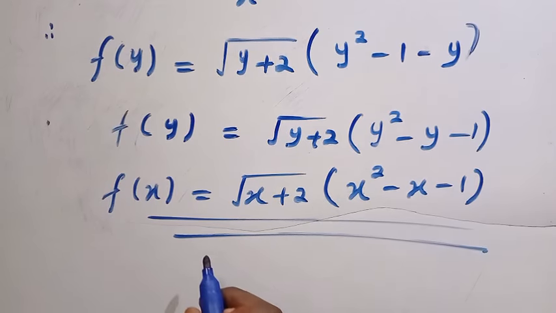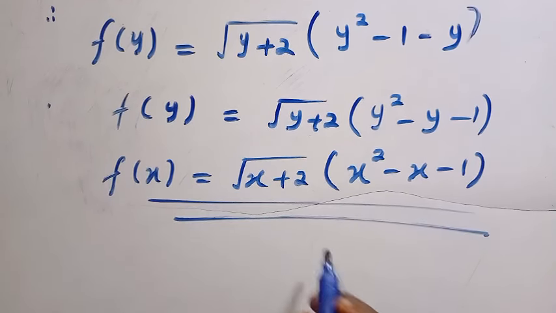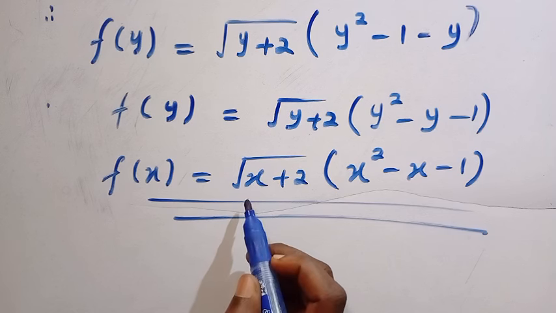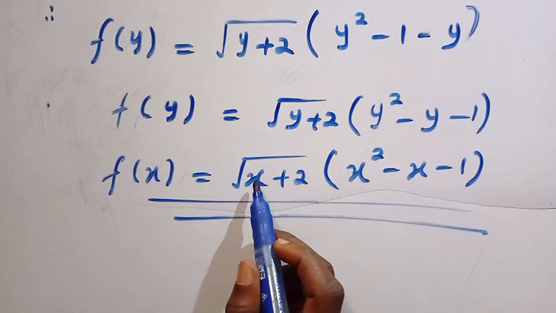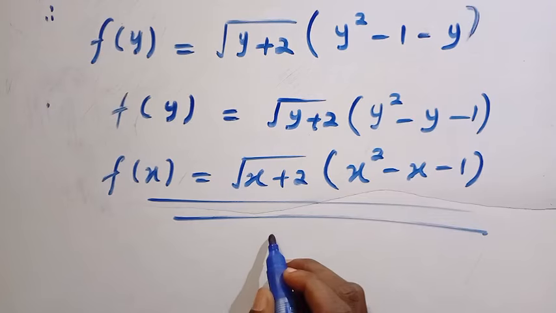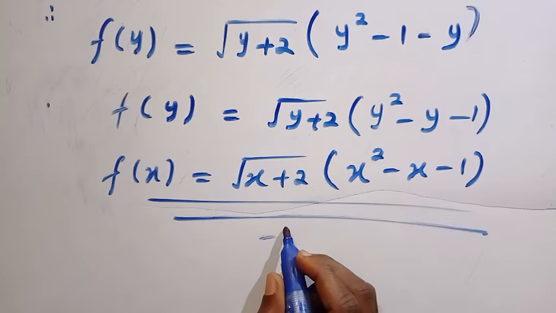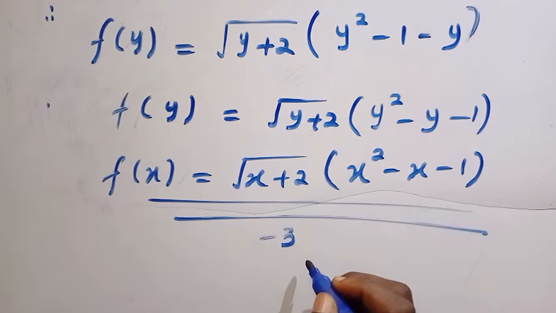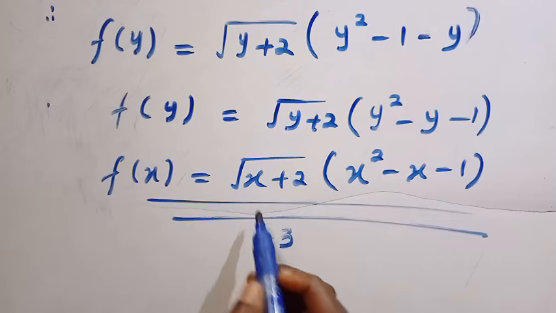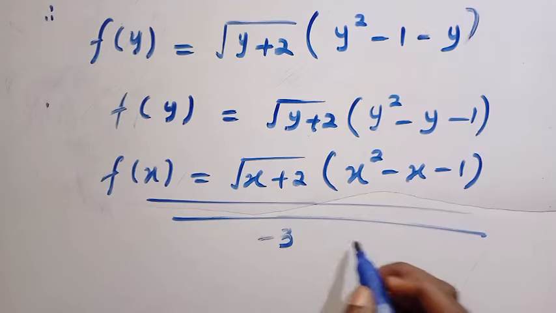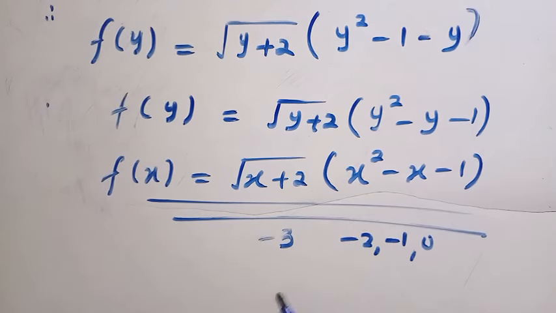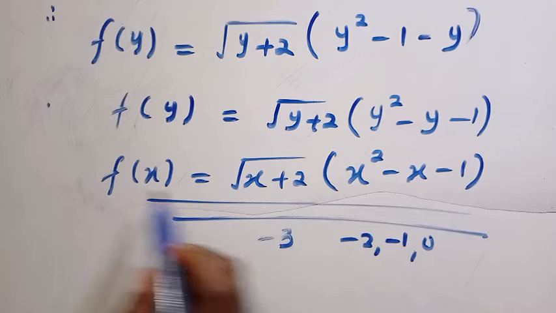And note that if you have the domain of this, considering this expression here, we have non-negative at some point here. So if you have x at minus 3 upward, this does not be part of the domain. So the domain of this must start from minus 2, minus 1, 0, and all the positive values. That's only when we can have the valid function at this point.